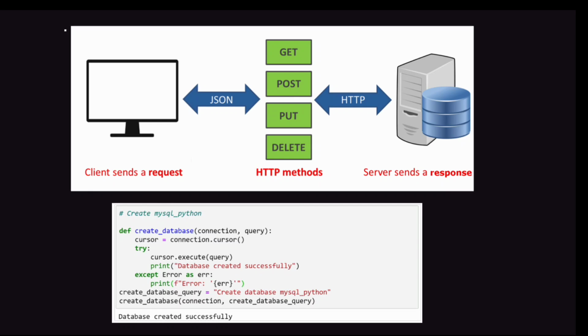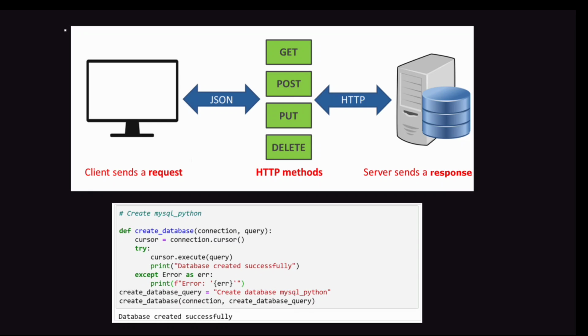There are some specific terms given in API for these. They are called get, post, put, and delete. So the first one is the get method. In the get method, we are fetching data from the database. For example, in our database there is one table called student. Inside student, there is one column, name of the students. So what we can do is select star from student where student name is Ram. So it will fetch all the details of Ram, whatever is present inside that table. That is called the get method.